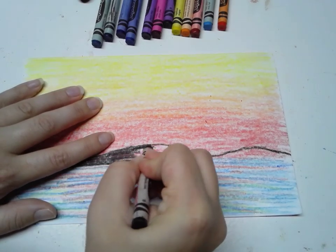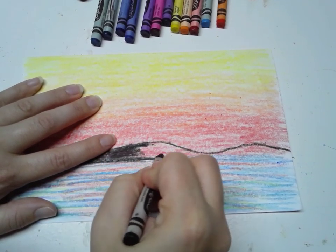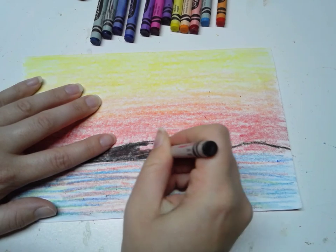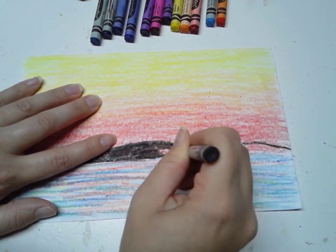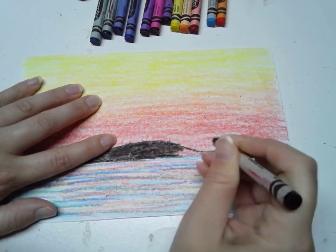And I'm just filling these in solid black. I don't need to blend these at all because this part of the picture doesn't need that. So it'll offer a nice contrast to the colors that I blended earlier.